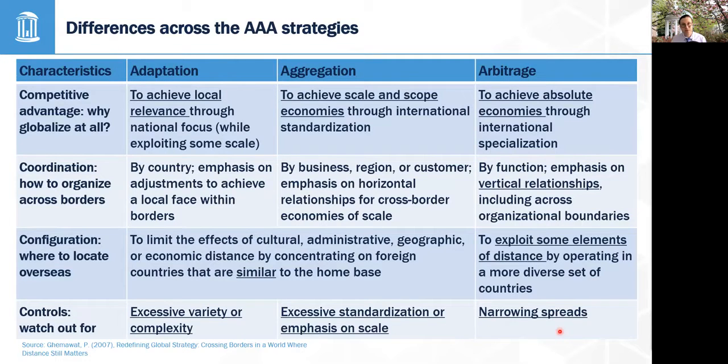With arbitrage, the risk, just as with financial arbitrage, is that the spread or advantage can be competed away. For example, if you are manufacturing in a low-cost country and that creates an advantage for you, your competitors may copy you and produce in the same low-cost country. And then at that point, that advantage is essentially competed away. So when you're thinking about the sustainability of your advantage, you need to keep in mind that this arbitrage can be competed away.